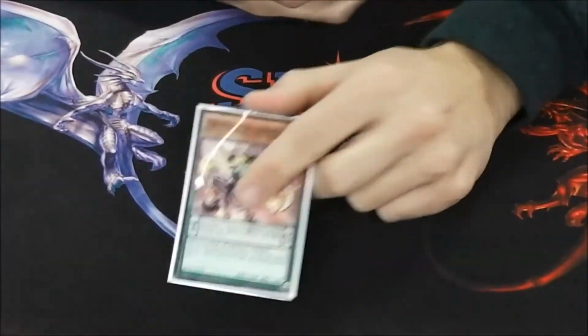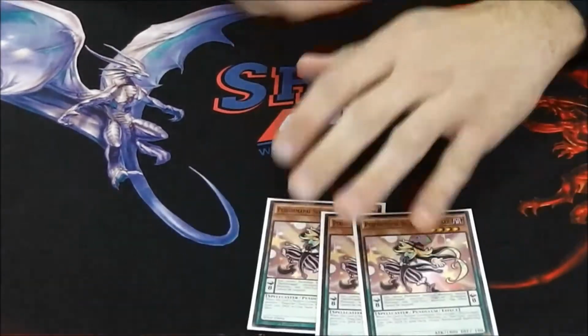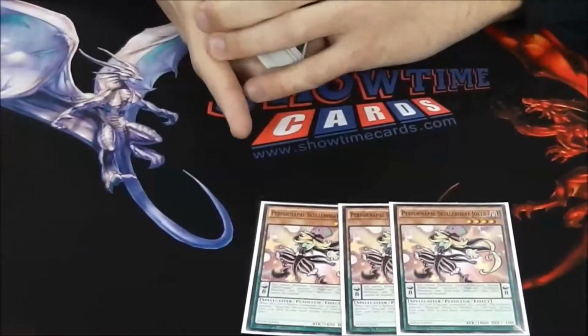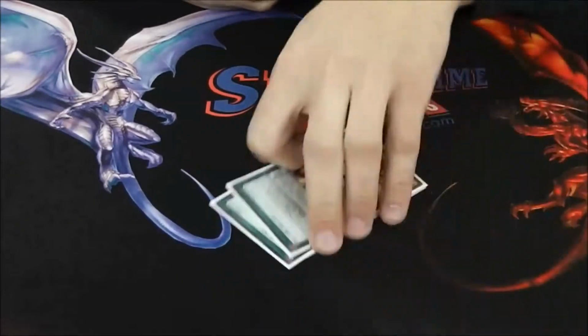Okay. Some builds play Drummerilla, which I probably should have played. I just didn't find any, so I threw that in. That's fair. And then 3 Skullcrobat. This card's really, really good. When he's normaled, you search your deck for any Performapal, Odd Eyes, or Magician monster. So he can help complete your scales, and he's level 4, so he helps make rank 4s.